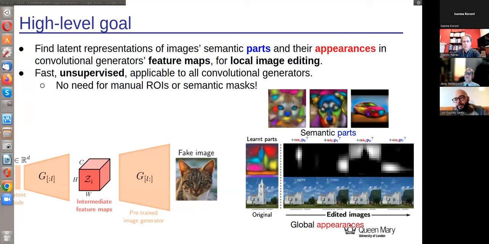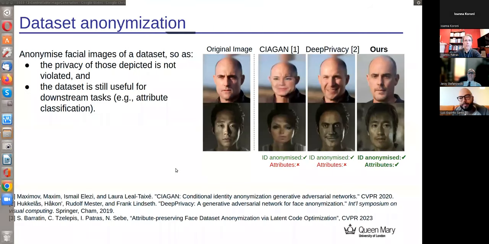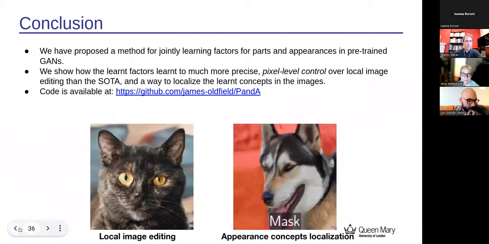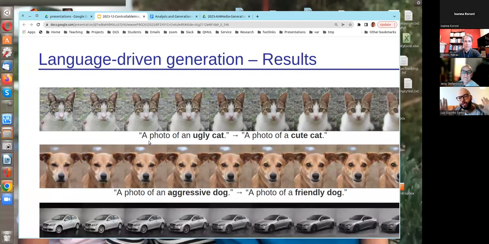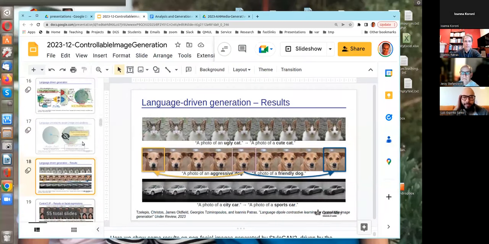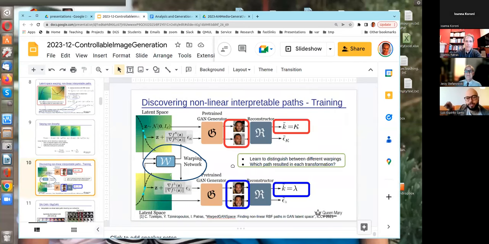Hello. Thank you very much for the presentation. I would like to ask you some questions about the first part, the nonlinear latent code exploration. One of the first questions I have is that you said you have a reconstruction of the path, and I don't really understand what you mean by that. How do you reconstruct the path? And what is the loss in that case, and how do you optimize those parameters of the warping when you're reconstructing the path?